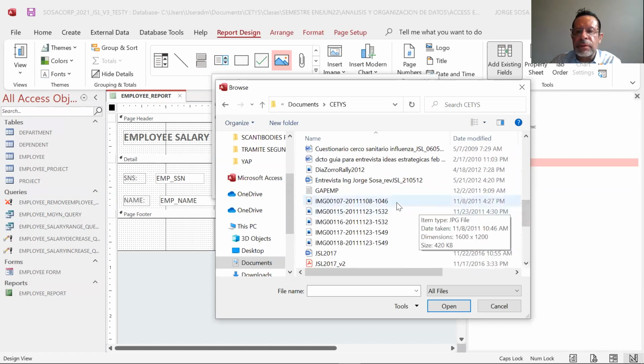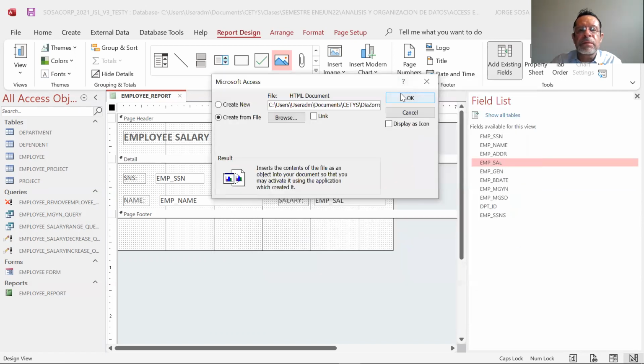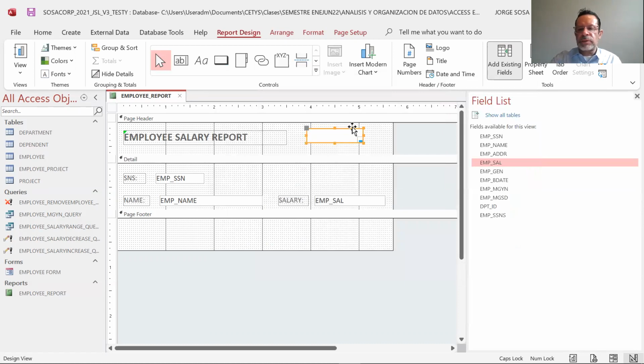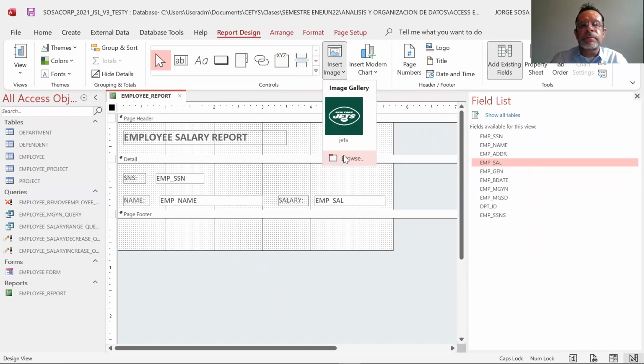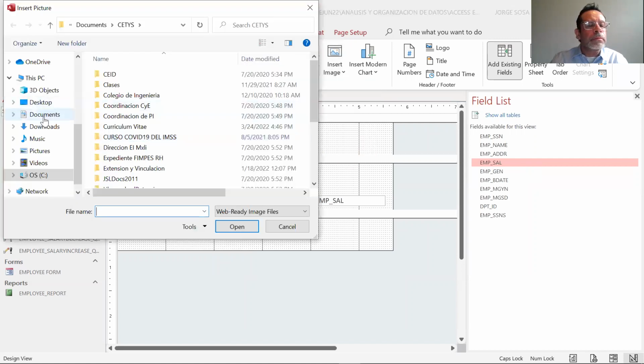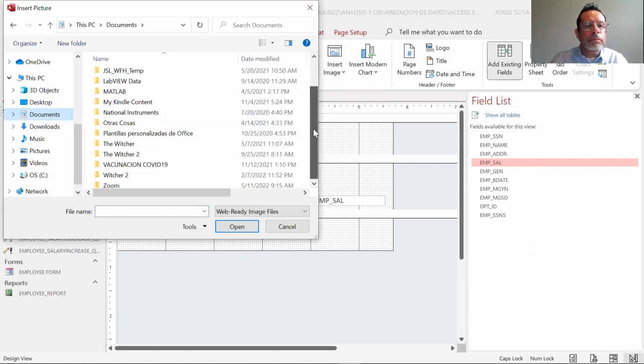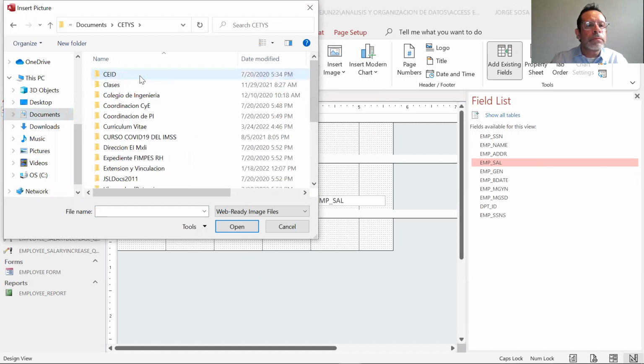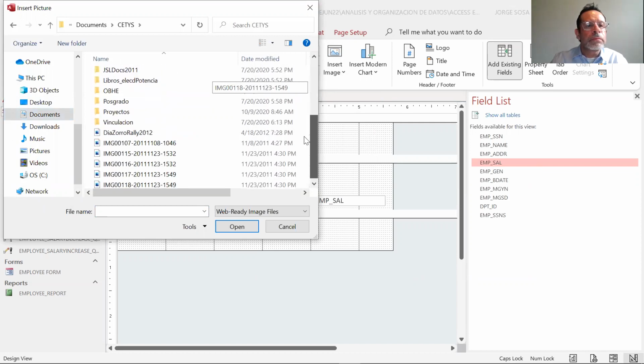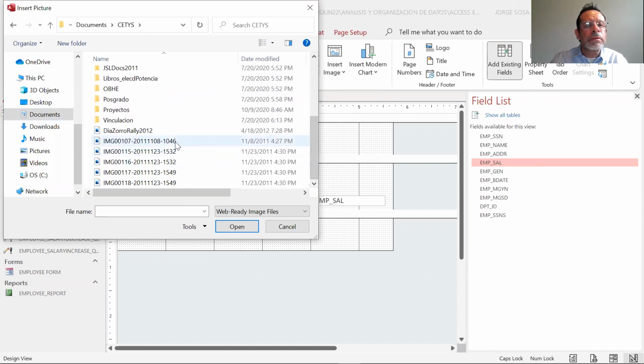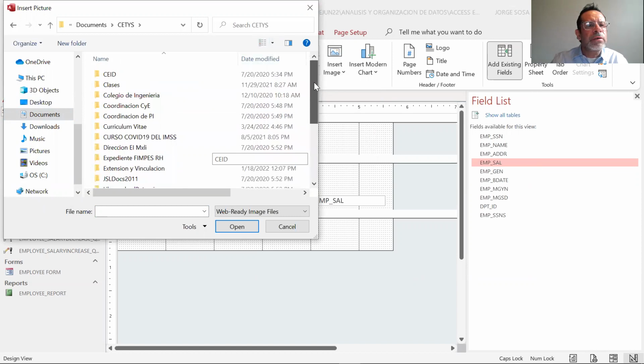Oh, here are some pictures. I don't know what this is. Let's do this one. It's so hard to find an image. I knew I had these logos somewhere.